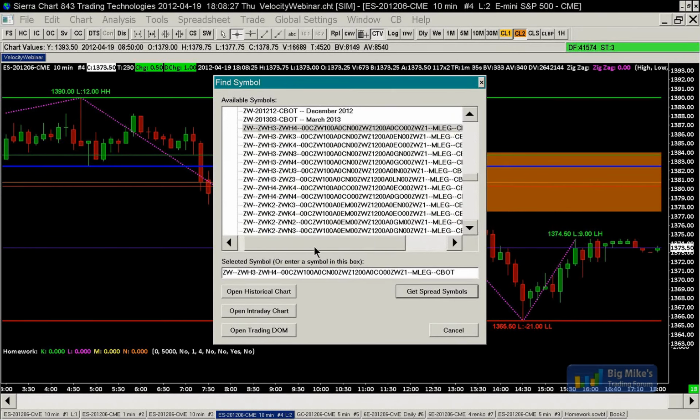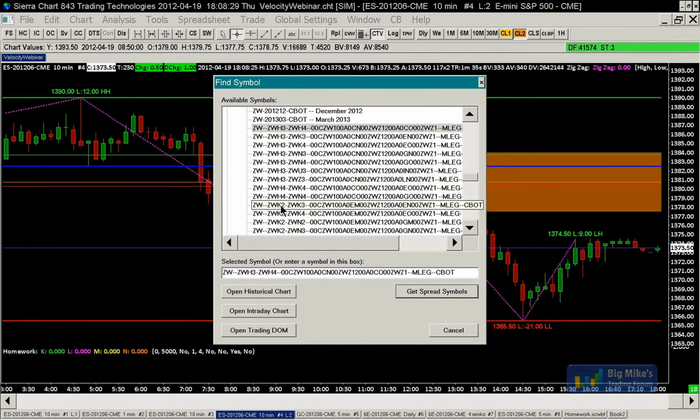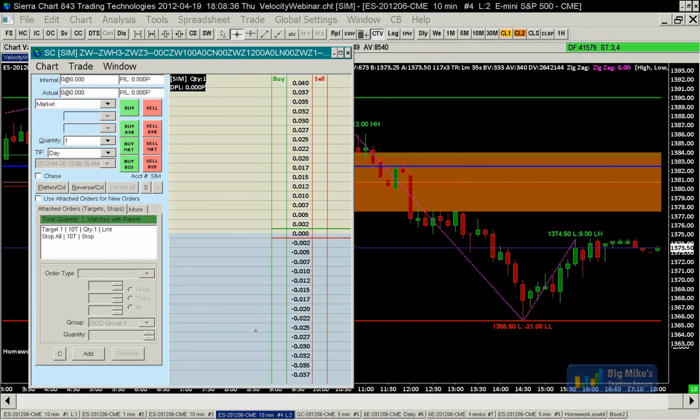So you can just choose among the list. And once I select one, then I can just open a trading DOM. So spread trading is supported.